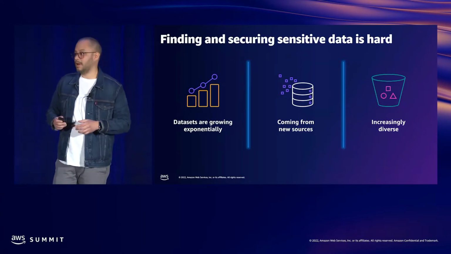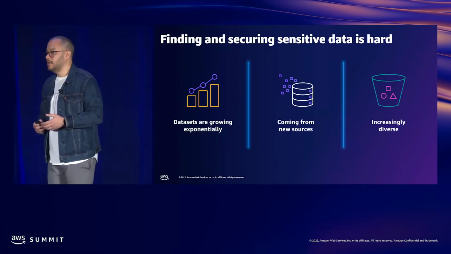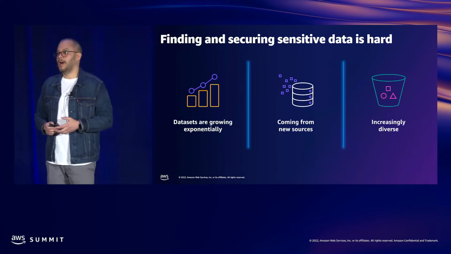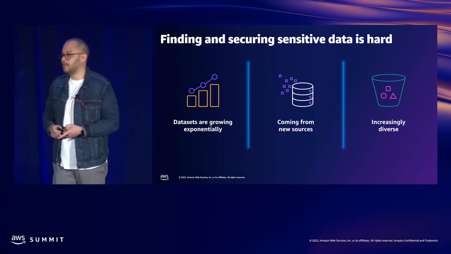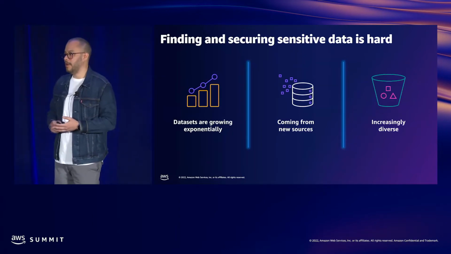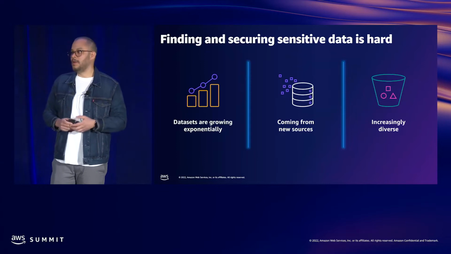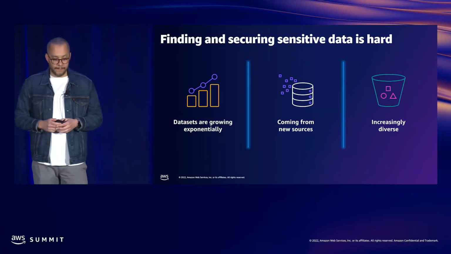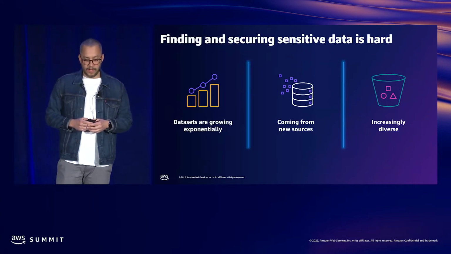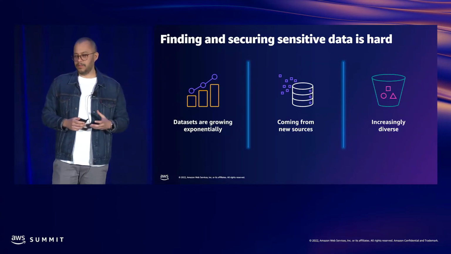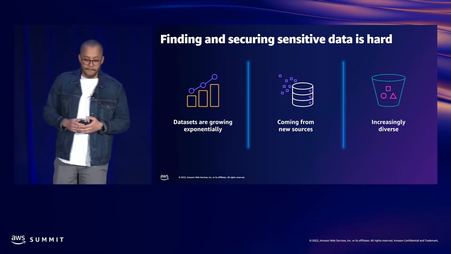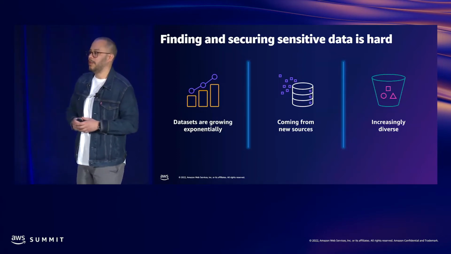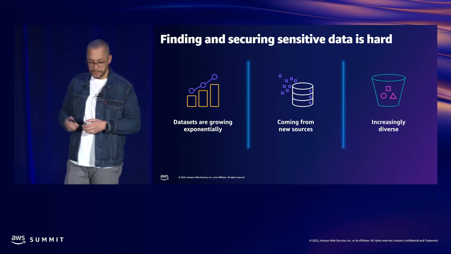We are also increasing the diversity of our data. As I mentioned before, 10 or 15 years ago, we had just databases. Now we have log files, images, API calls, JSON files, data lakes, databases, and so on. That also increased the difficulty of processing and identifying the sensitive data, because we need a solution that is flexible enough to adapt to all those data sources and data types.